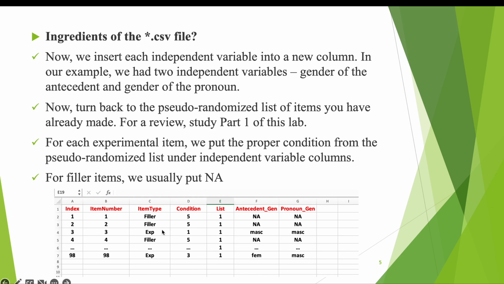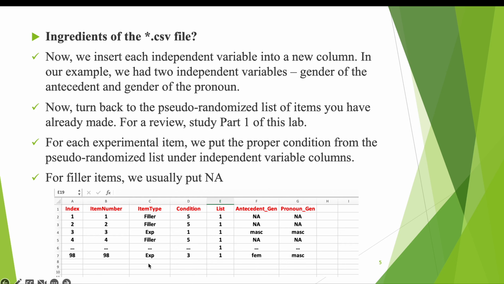So for each experimental item, we put the proper condition from the pseudo-randomized list under the independent variable columns. Imagine that here, in our list, item number 3, which is an experimental item, has condition number 1, or masculine antecedent, masculine pronoun.